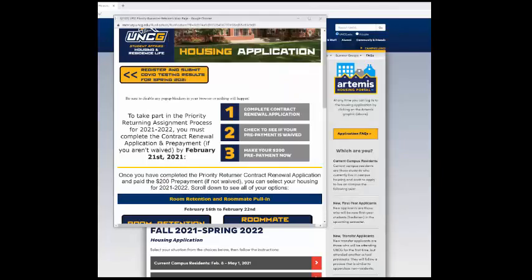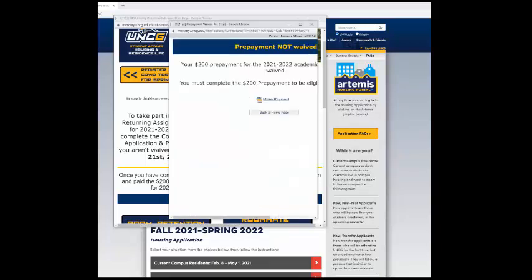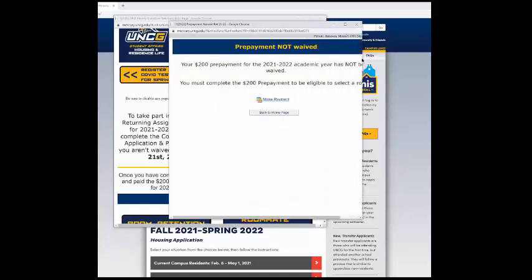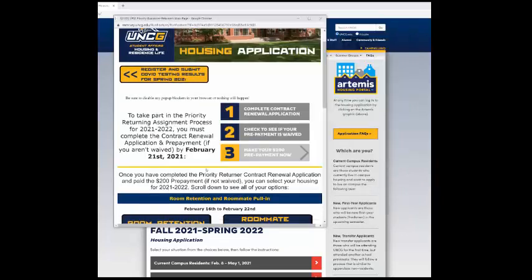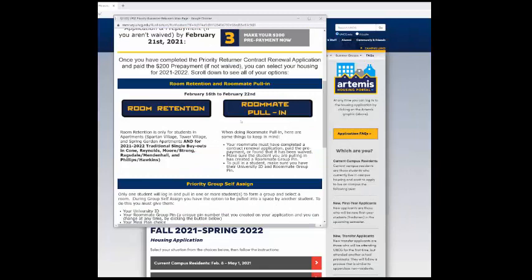Yeah, we kind of skipped over that. We probably should have gone right to step two and just said, check the prepayment. Mm-hmm. And what are the qualifications to get the prepayment waived? So the prepayment waiver is based on your 2021-2022 FAFSA. EFC has to be 1,000 or below. Okay. If your FAFSA has an EFC of 1,000 or below, you will automatically be waived. So when you complete your application and you click on this and it says prepayment waived, then your application is complete. Okay. And you'll be eligible to go down to the next thing.